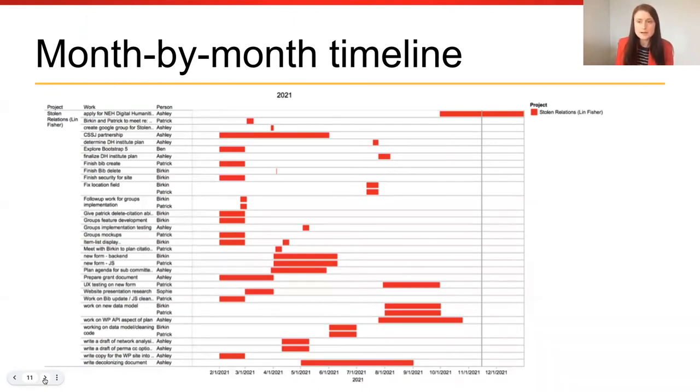Focusing on a month-by-month timeline gives flexibility to our staff to learn as they go. In addition, it allows us to make more accurate timelines in real time as we know which phase of work we're in and how far we have to go. It's not our goal to share a fixed end date for work in a project that requires significant learning. It's rather our goal to be transparent that we will need to learn throughout the process, and so we can only provide estimates of our timeframes. However, by tracking the individual tasks specifically throughout a project lifecycle, we can prepare a fairly accurate estimate of when we can expect to finish specific tasks for the project.